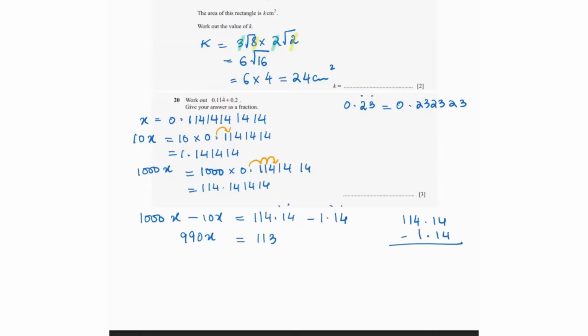So this gets subtracted from this. 4 minus, the decimal comes down as it is. We're not changing the place of the decimal. 4 minus 1, 3, and then 1, 1 as it is down. So for addition and subtraction of decimals, you will put the decimal underneath the decimal. You will not change its place value. It's going to come right underneath the decimal. So then to find x, we just divide this by 990 and we had a plus 0.2 over here.